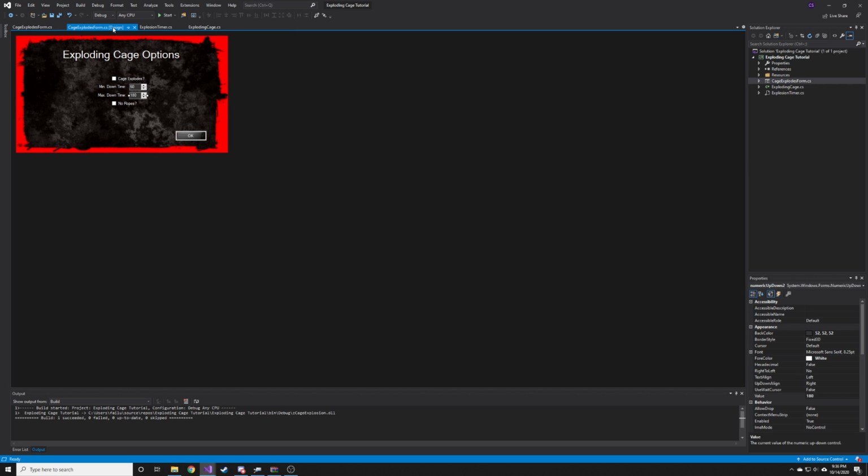So you're going to come over here to the cage explodes form design. And over here, there's going to be something down at the bottom that says transparency key. And you're going to set that to red, like the background of the box. And then we're going to come up here. We're going to turn control box to false. We're going to set start position to center screen. And we're going to set topmost to true. And show in taskbar to false.